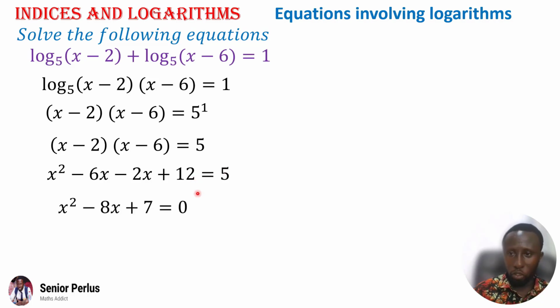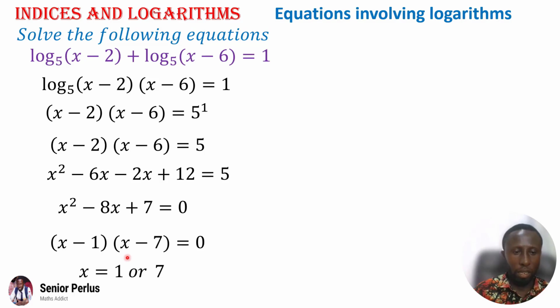Then we solve the quadratic equation using your calculator. So here I just use my calculator. I don't go and find any factors here. I just go to equation mode 5, then 3, then I press 1 equals, negative 8 equals, 7 equals, then equals again, then s is 1, s is 7. Very simple. You just solve your quadratic equation.